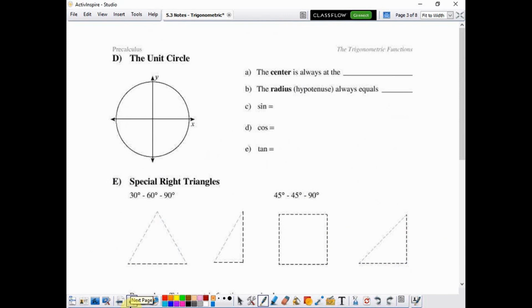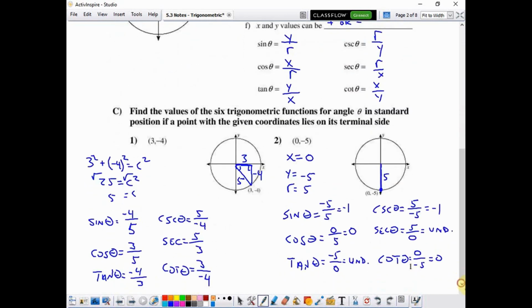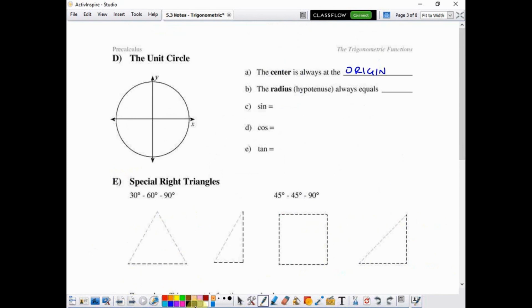All right, so the unit circle. A unit circle is a circle placed on a coordinate plane, and the center is always at the origin. So the center is always 0, 0. And we used a couple of circles here on the previous page. So these are circles on a coordinate plane, but they're not exactly unit circles because both of them had a radius of 5. In a true unit circle, the radius is 1. That would be 1 unit. That's why it's called a unit circle. Its radius is 1 unit.